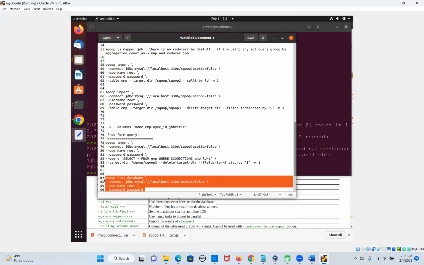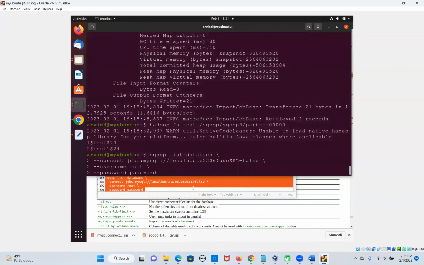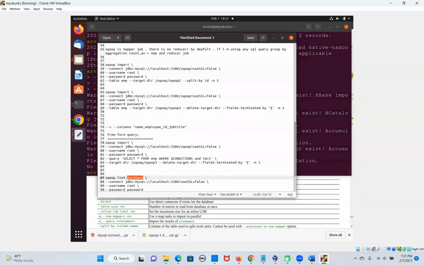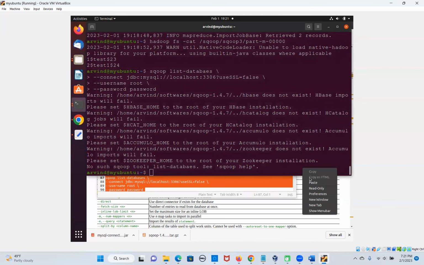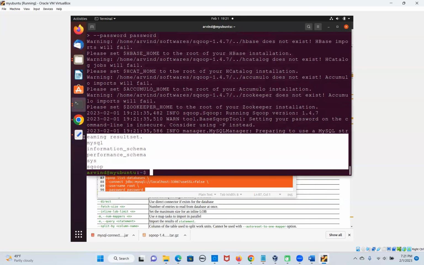I will get all the database names. Just it is giving the names of the databases.